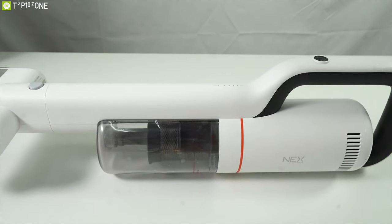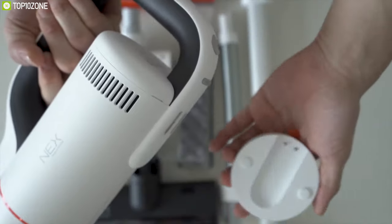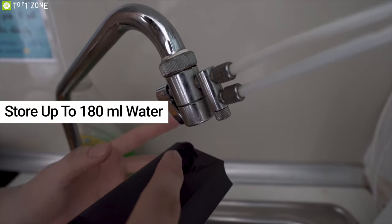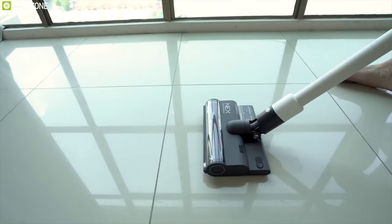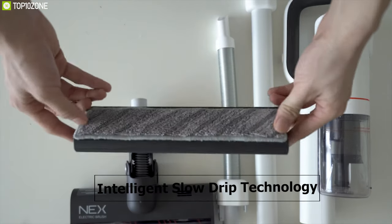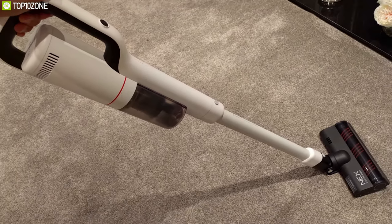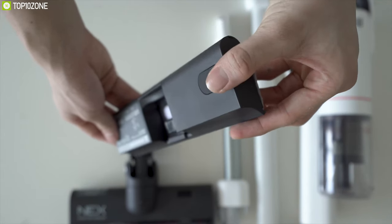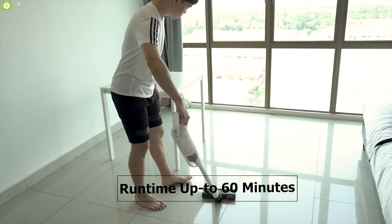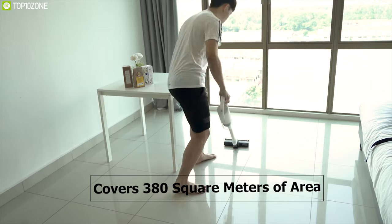The world's first smart cordless vacuum with a mop, the Xiaomi Roidmi Next cordless vacuum cleaner seriously packs a punch. With a water-resistant roller brush and magnetic mopping component, the mop box can store up to 180 milliliters of water and will allow you to deep clean any stain and dirt on the floor more effectively. With intelligent slow drip ISD technology, you can control the speed of the water drip to keep the pad wet without holding too much water. The Roidmi Next Storm consists of eight 2500 milliampere battery cells coupled with the BMSX battery management system, ensuring the vacuum runs for up to 60 minutes and cleans 380 square meters.